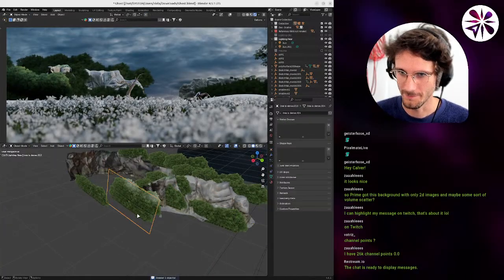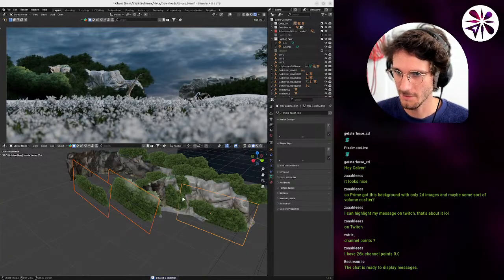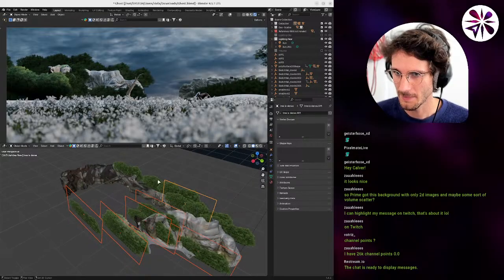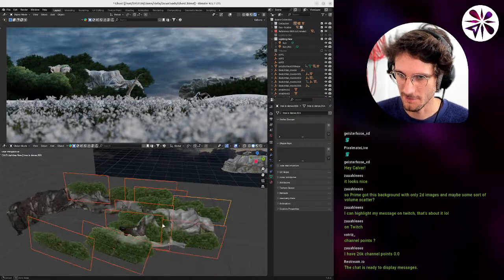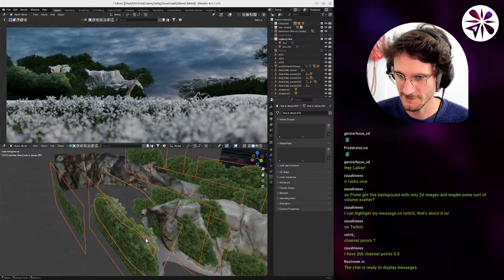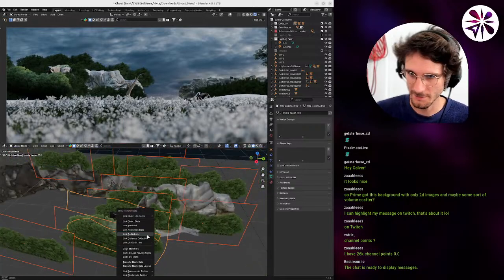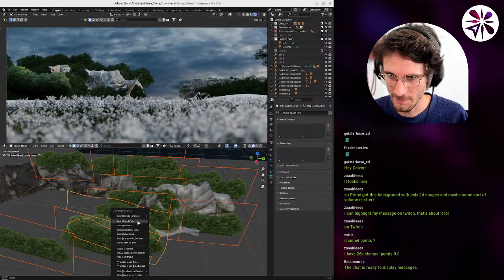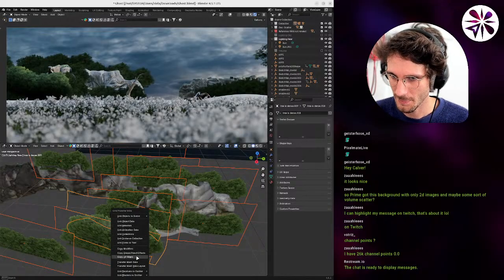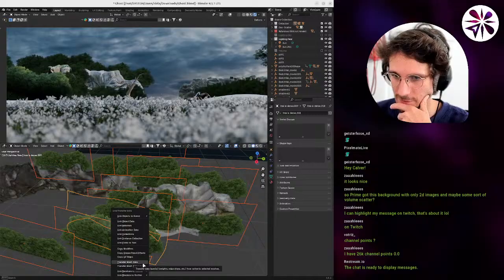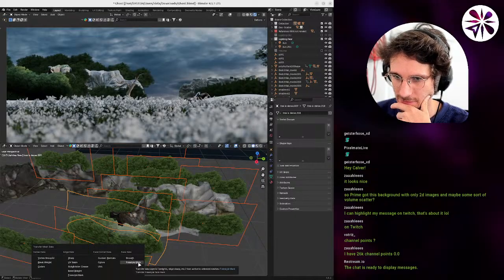Thank you. No problem. So now to get that data, I'm gonna try to select all of the duplicates, and the one that we already edited last. And then with Control L, we can link. Wait, there should be a way to transfer mesh data.